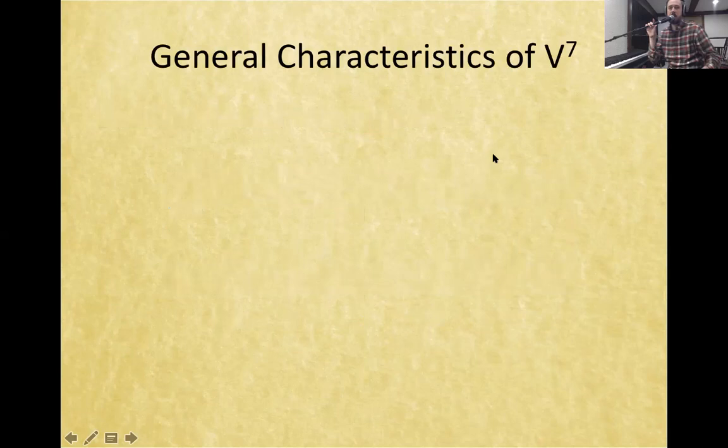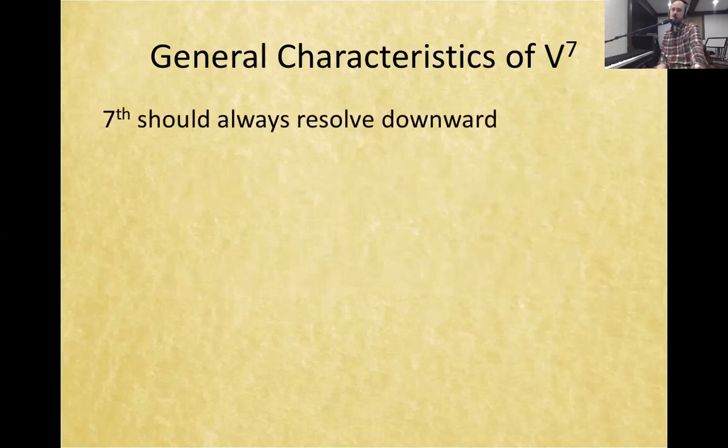So let's talk just quickly here about some general characteristics of 5-7, and then in the next video, we'll look at some of the actual voice leading ideas. So generally speaking, here are some things to look out for. Number one, the seventh of the 5-7 chord. And this is where I just want to, again, point out, I'm going to be very carefully consistent with my terminology here, and we're going to see in a second why this is so important. So when I say seventh, I am referring to the seventh of the chord.